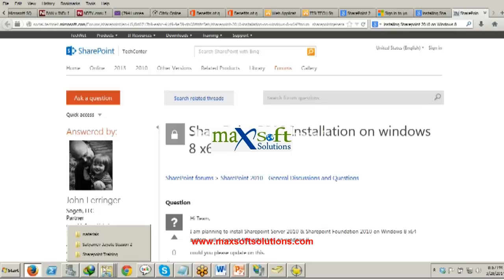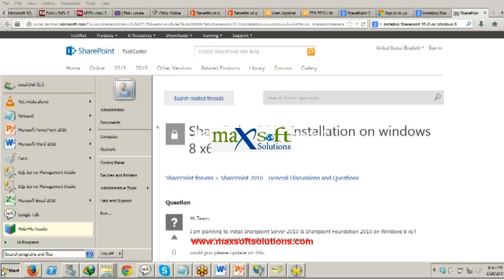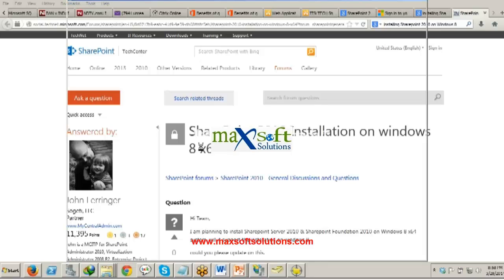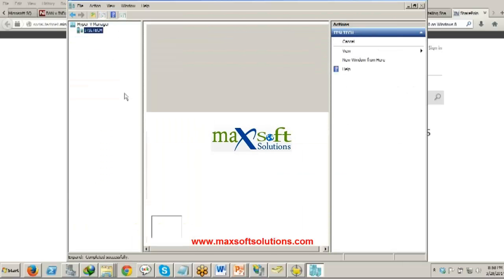What about Hyper-V? There is something called Hyper-V. What is Hyper-V? Is it like a virtual machine? Yeah, it's the same as what we had for VMware. It's the same thing as VMware, but it's a Microsoft product. With Hyper-V, you can have virtual machines running inside your own machine. Okay, now how am I going to work on it? I'm just giving you a demo.